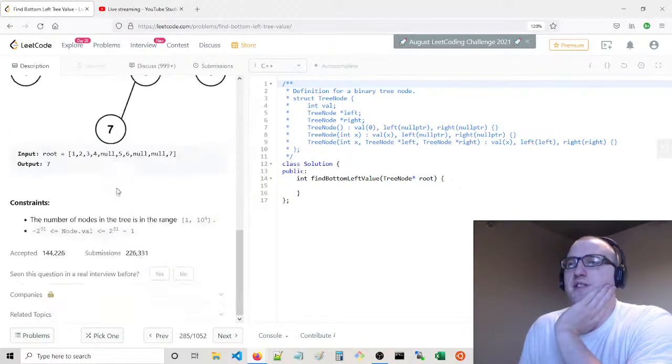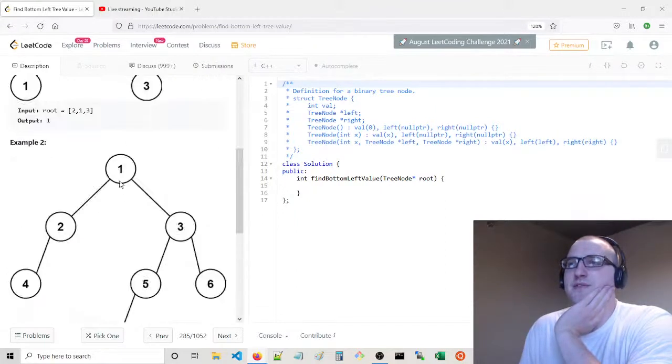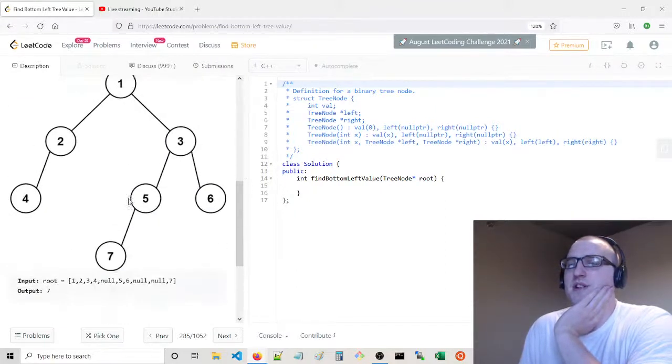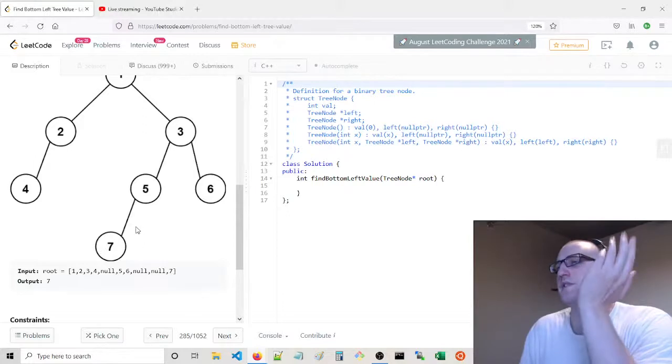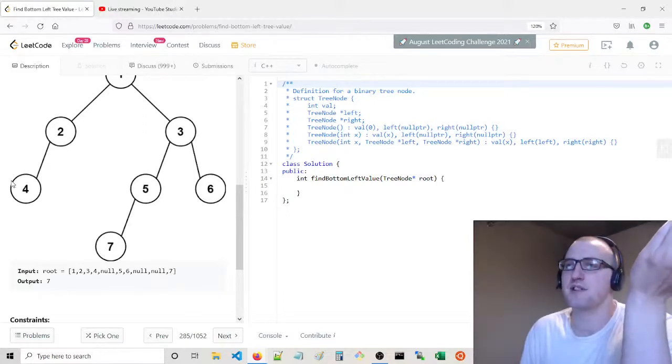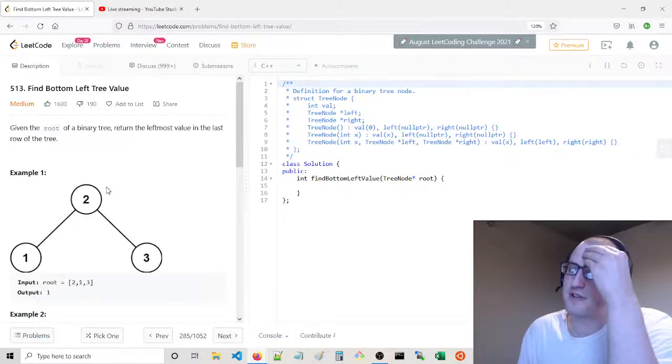It's kind of tricky. I don't know exactly how I would do this. I want to say maybe you can do a level order traversal, like a breadth first search, and you just keep track of the leftmost node at each level. If there's no other level left to go, then you take that value. If there is another level, then you continue to the next one. I think that's the simplest way to do it. The problem with that though is it uses a lot of memory.